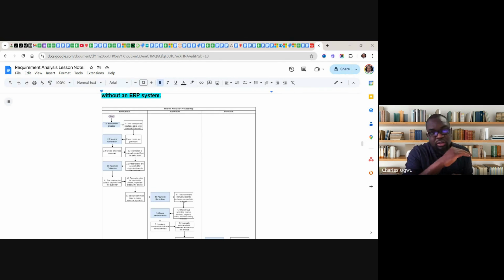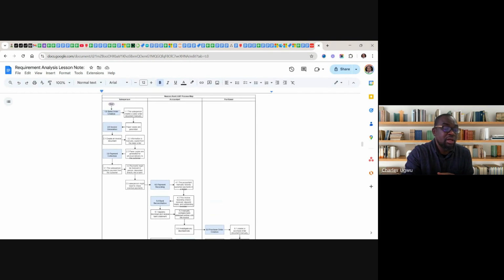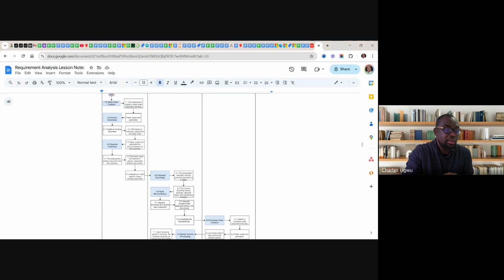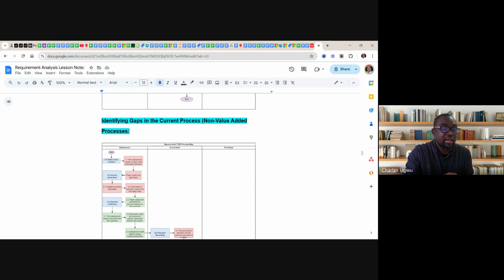The last time we did the requirement documentation, we did a bit of modeling, didn't we? Yeah, we did modeling. Now we finished doing modeling, and what I'm trying to say is we did a bit of gap analysis in that model. So here we capture it, and then we'll come down here to identify the gap.